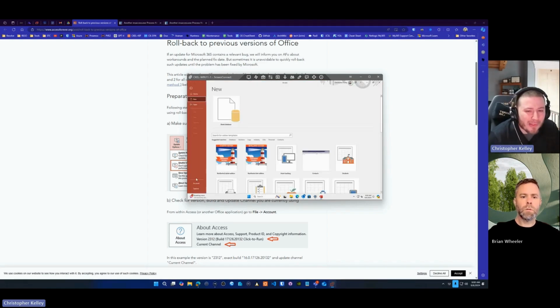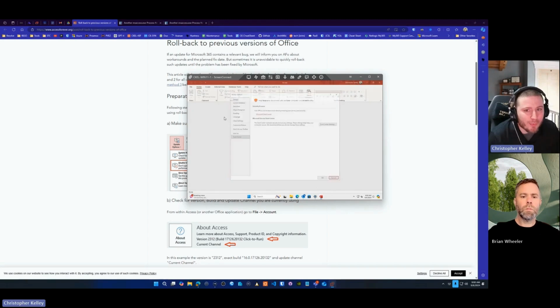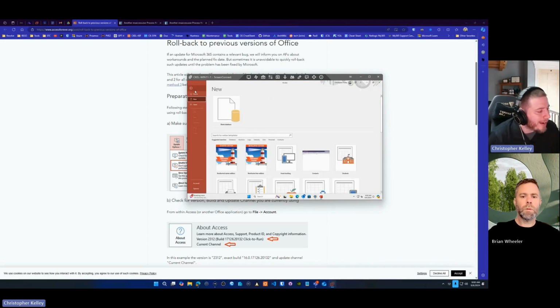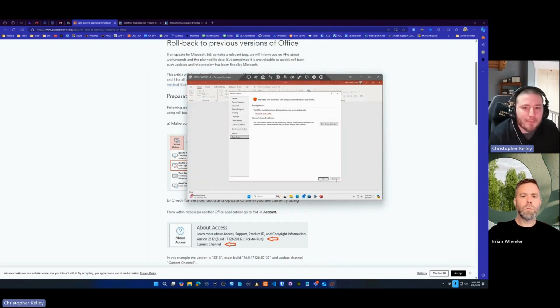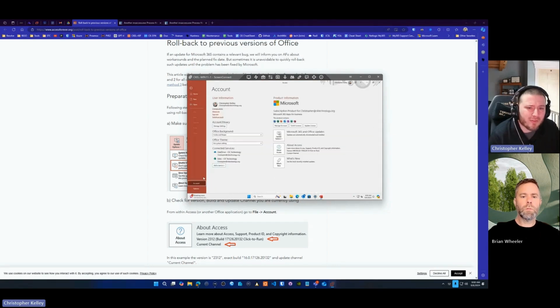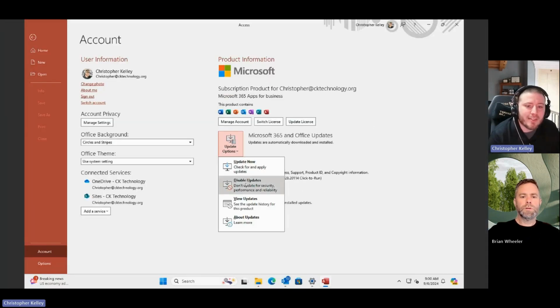But the only worthwhile solution that we saw is we discussed it with the developer of one of their apps that are on Access. And just for the people it's happening to, you can go in here to options, you can click on account, and you can do this from Word, but you disable update. So if I make this full screen, you choose disable update.